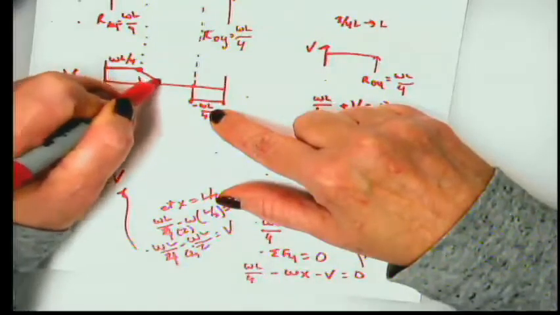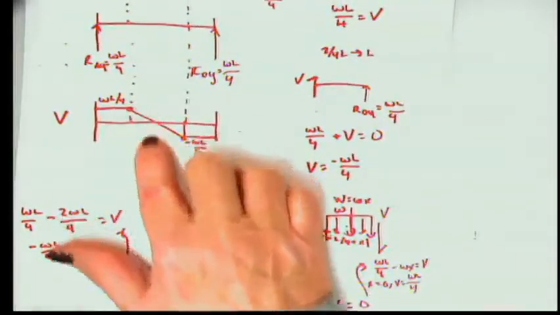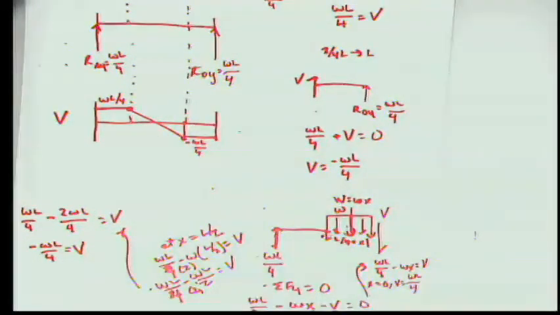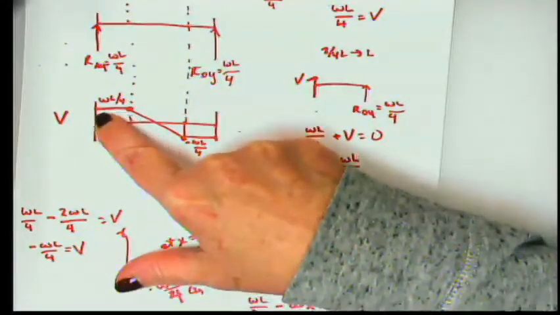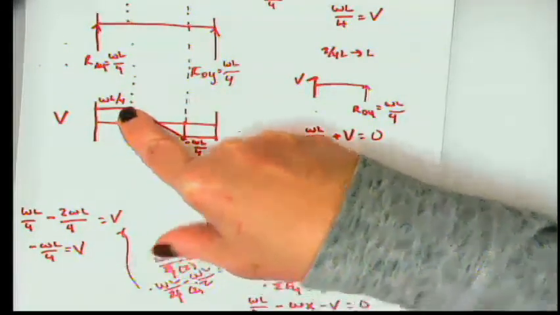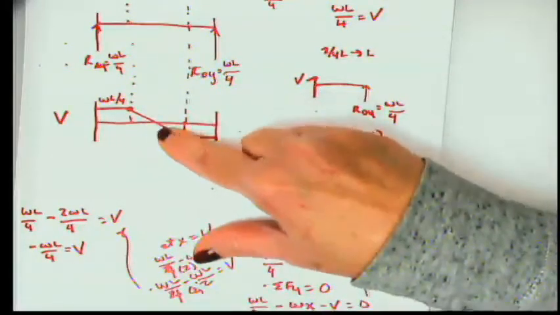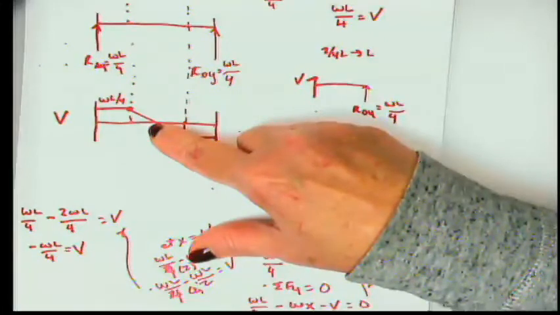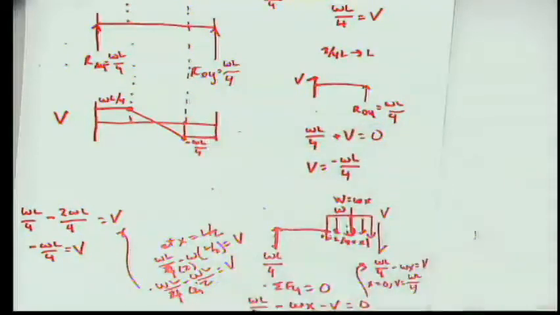And I can see that since it's a function of x, not x squared, it's going to be a straight line. So my load curve looks like this. My V curve, not my load curve, but my shear curve looks like this. So what that says is on the left-hand side, I have a consistent shear until I get under the distributed load curve, at which time the shear decreases, and right in the middle of the beam, the shear is going to be equal to 0. It decreases to the load on the support on the right-hand side.